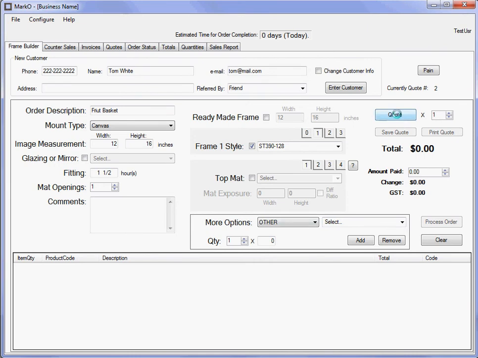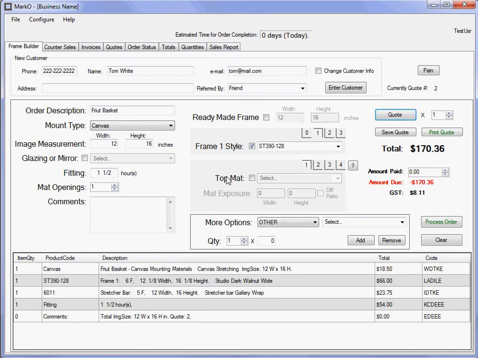So by pressing here, it will bring us the quote. And this first line in here, 18.5, is the cost of the materials to stretch it, like your staples, your tape around, and screws, and anything that you need for a canvas, and support bars or anything extra you need. And in here is the frame. This is the 12 1/8 by 16 1/8. As you can notice, the frame is 1/8 bigger than the art, so it can fit on it. The next one is the stretcher bar, which is the same size, and you're fitting.